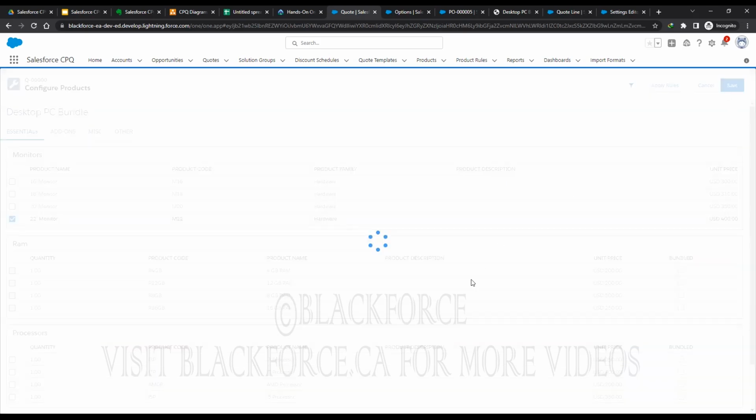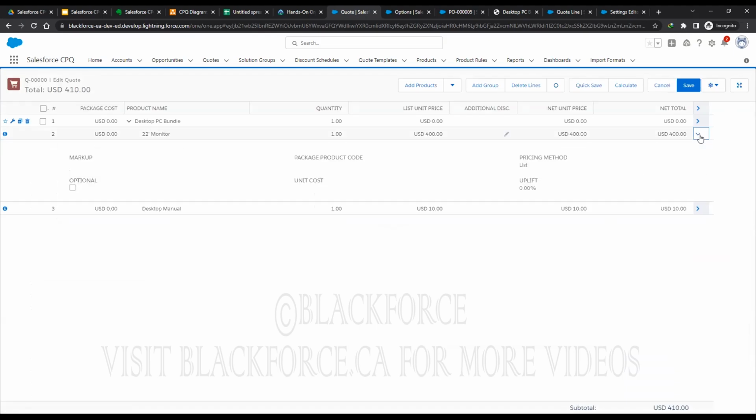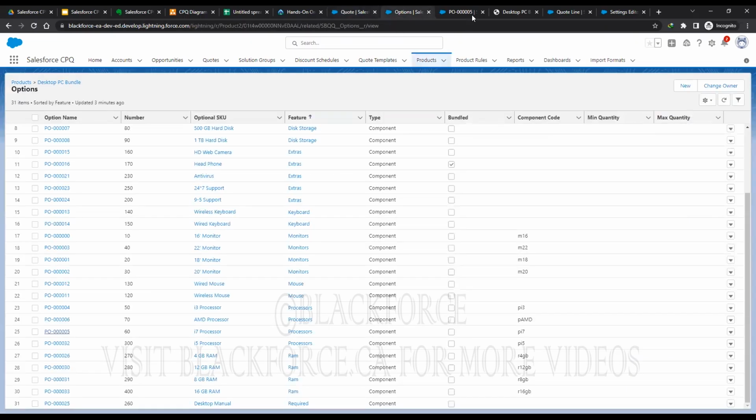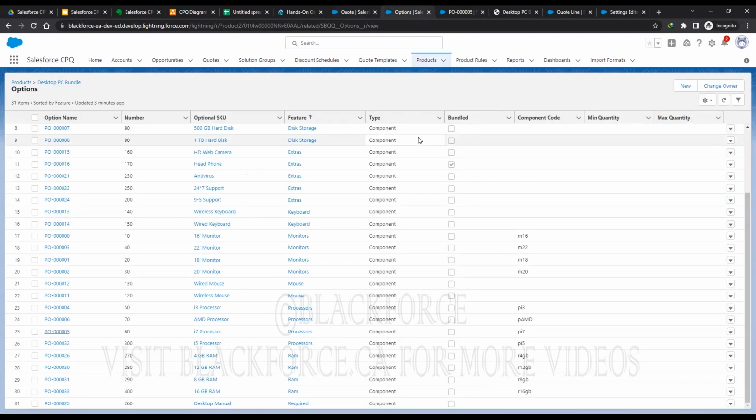Okay, let me select this, see what happens. I think I did that as well. So monitor 22, package product code. Okay, it's okay. I would fix that. I would find out what the problem is, but I can see that it's showing in the code line anyway. Let's move on. Let me not waste too much time. If I remember any step that actually, wait. Let me think. I really want to make sure that this works.